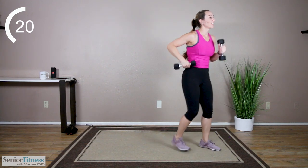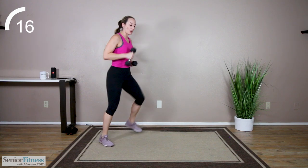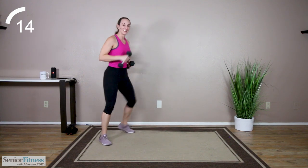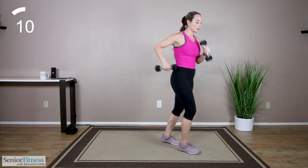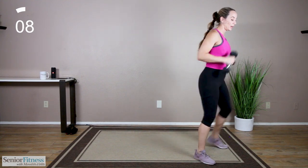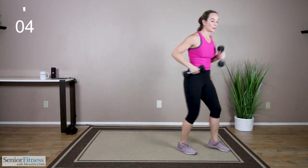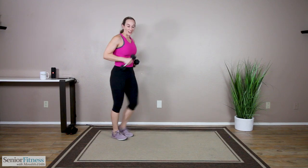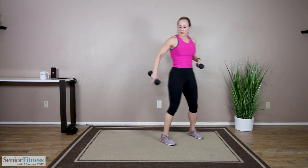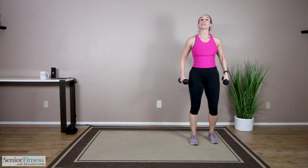Left back, two, three, four, three, two, one. Wide march, four, three, two, one. Good job. Grapevine or double sidestep. Heel raise, bicep curl at the end.